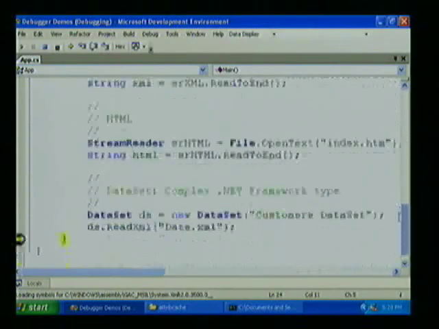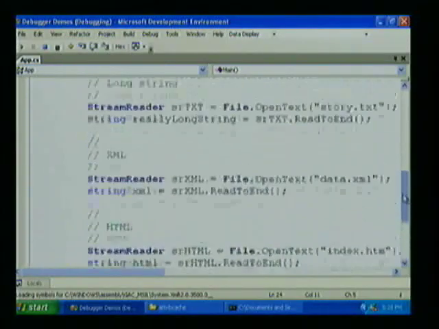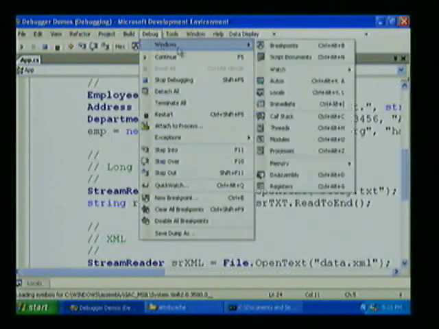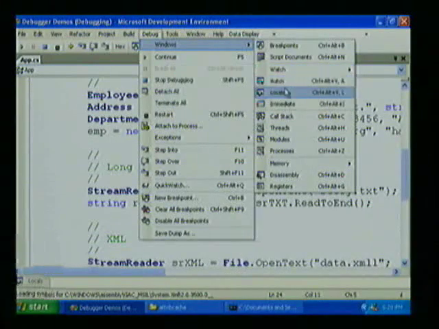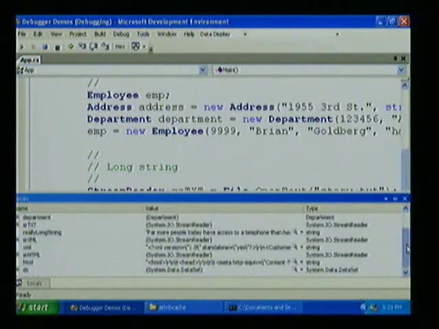So now let's look at our old data set again. Actually, before we do that, let me bring up the locals window and see what the other data types look like in the new VS debugger. One thing that you notice immediately is that next to the value of the really long string, there's an icon that looks like a magnifying glass.